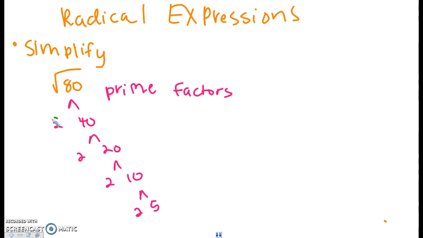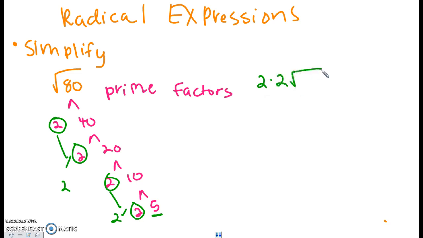So I get a whole lot of 2's and a 5. I'm going to circle my pairs. So I have this pair of 2's and I have this pair of 2's. And then my 5 is my lonely number. I take 1 from each pair. So I take 1, 2, and 1, 2, and those 2's come outside the radical, so I have 2 times 2, and then my lonely numbers stay in the radical, so this time it's just 5.